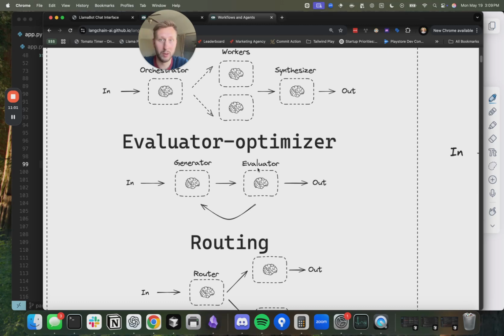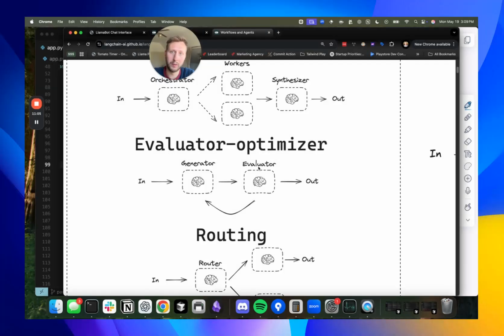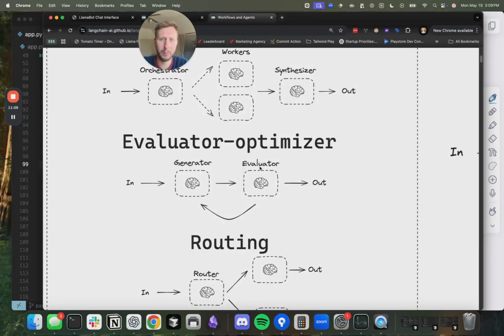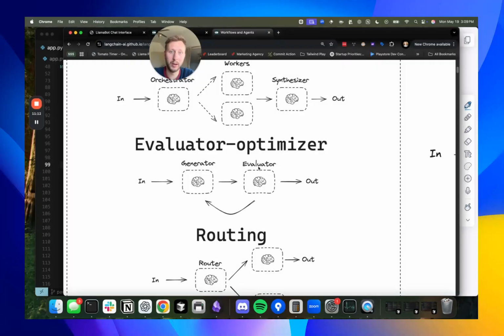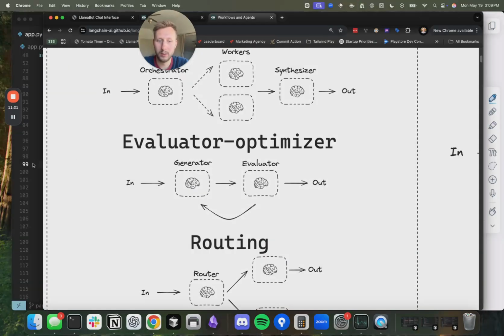Rather than just immediately going to execute on that plan like we do in our current application, you could feed that back into another large language model call and have it critique the game plan that the previous call had come up with. It could provide feedback as well, and you could loop it right back into that same large language model prompt, maybe multiple times, until it comes up with a really, really solid game plan.